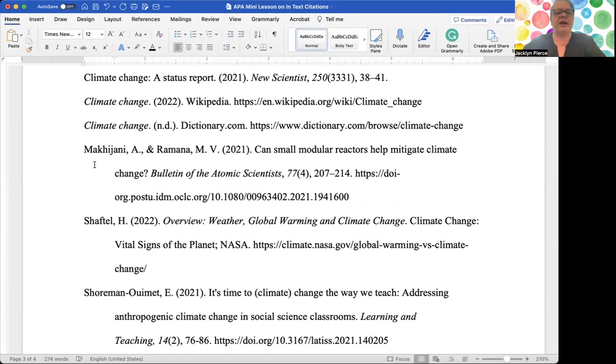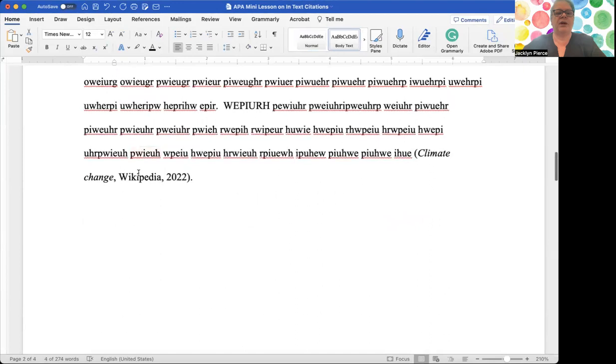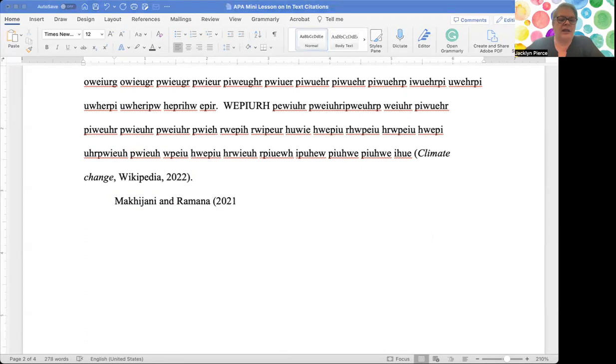So let's say, in fact, I'm just going to copy because it's going to be easier for me. We're going to come up here and we're going to say these two people. Oops, I want the right font though. And I do not need the first initial when I'm naming them in the sentence, the authors, and that one was 2021.